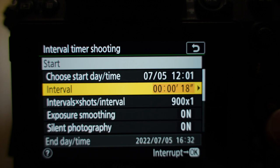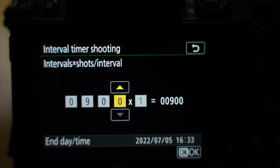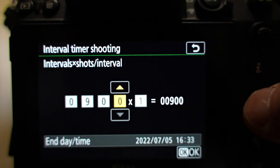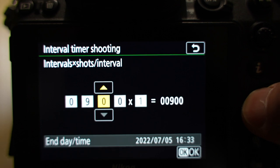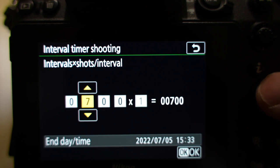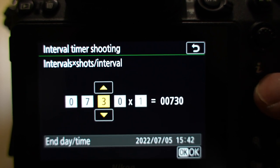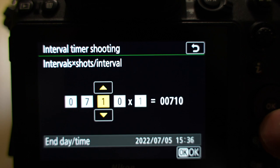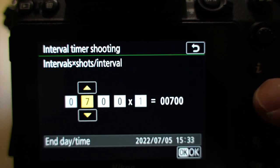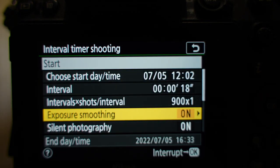Okay, so the next heading is intervals times shots slash interval. Now, I find this is a very confusing heading. All they really needed to say here is, how many shots do you want to take? It shouldn't be that hard. But look, hey, maybe the menu designers at Nikon have never actually used the product. Hey, I'm just saying. After that, we have the amazing exposure smoothing.